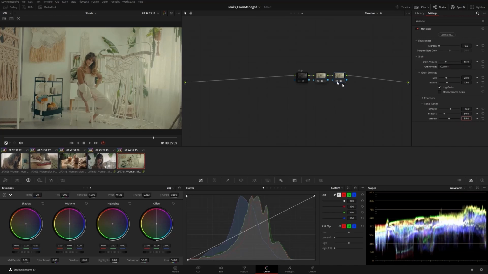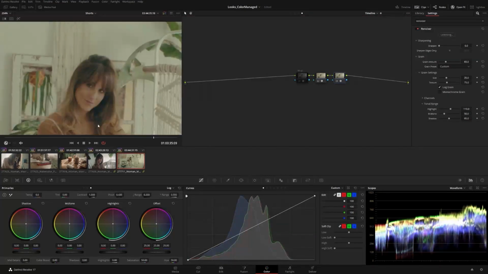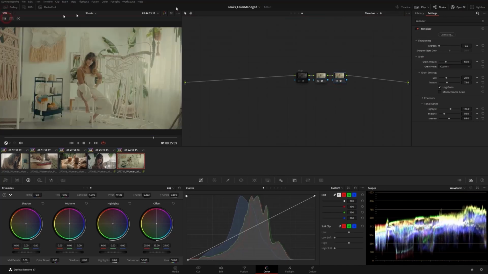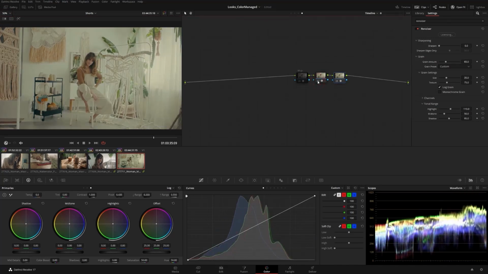And here is before and after. Let me zoom in to make it more obvious. Again, without and with grain. So let's adjust the viewer back to fit the whole image. And this is without film and with film. So there you go, Magic Bullet Film to emulate film negative and film print.